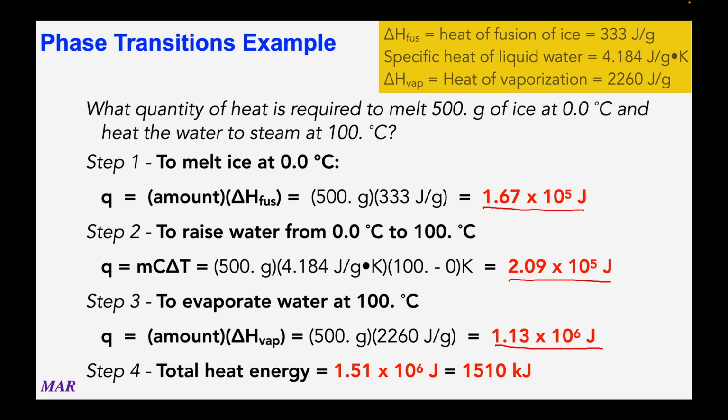Another kind of fun thing, if you wanted to turn the 500 grams of steam at 100 degrees Celsius to ice at 0 degrees Celsius, the same amount, the overall energy would be the opposite sign of what we just calculated. So turning the gas into a solid again, you would get out negative 1,510 kilojoules. It's the same process, just reversed. You can do that with these Q and delta H signs. Kind of cool.